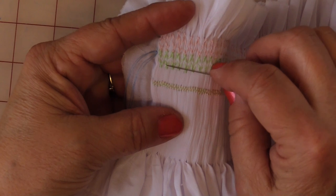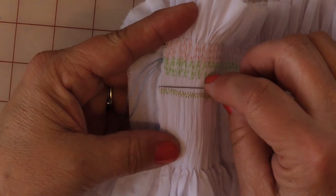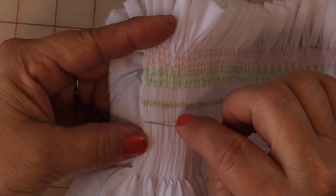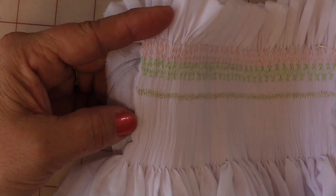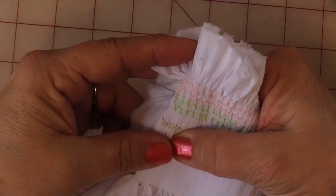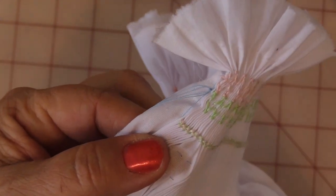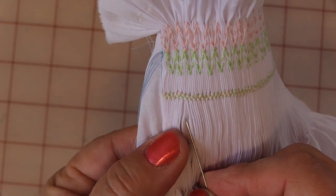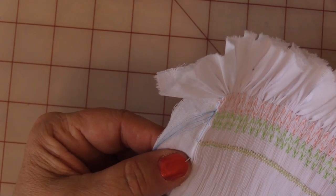I want to maintain this distance here. So I feel like it would be half. So I'm going to go from this blue line here. Well, actually, no, not half. It is one full row. So I will start on this. Is it going to show right there? I think you can see. I got a needle in my mouth. Excuse me. There we go. Right there. There's some blue thread showing, and that's what's holding the pleats. So that's where I'm going to be starting on this particular row, and this will be it.